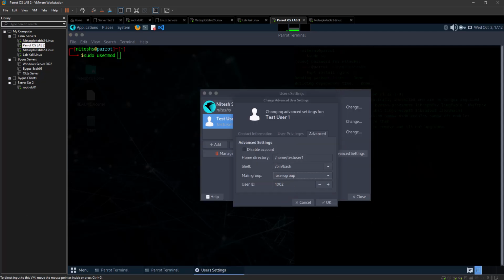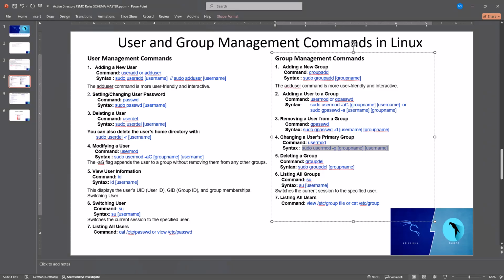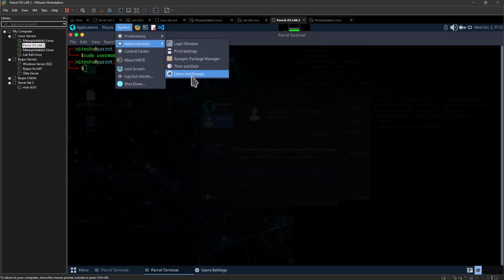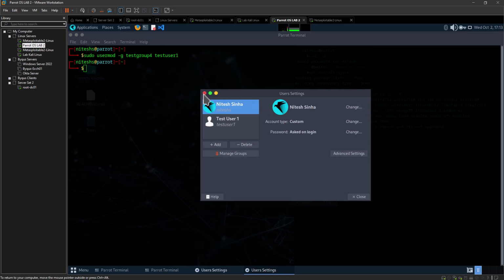Okay, so the current directory is user group, and the command is -g group name. So test group 4. We'll do test user 1. This is changed, and if I go to system and administration, maybe I did not close it last time.